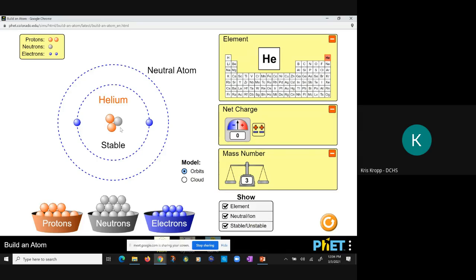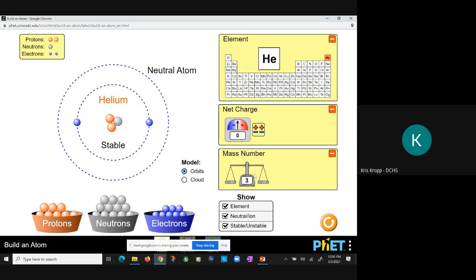And so there's something that happens here between protons and neutrons. There's an attraction between protons and neutrons, even though there's no charge on a neutron. Remember, notice my charge didn't change when I added that neutron in there. There's a different kind of attraction. Chemists call it the strong nuclear force. It's a very, very strong force of attraction between protons and neutrons over very close distances. And it's stronger than the repulsive charge of just the protons pushing against each other. So it kind of holds the nucleus together.